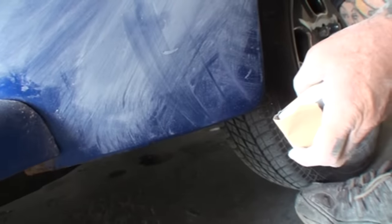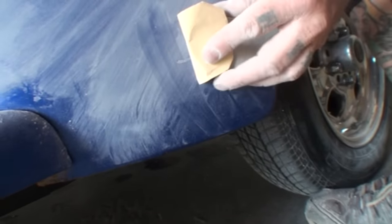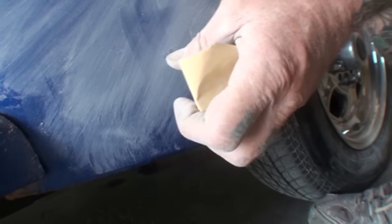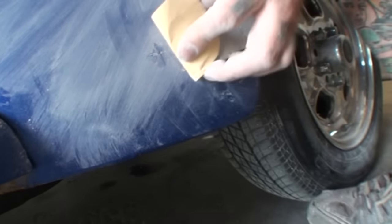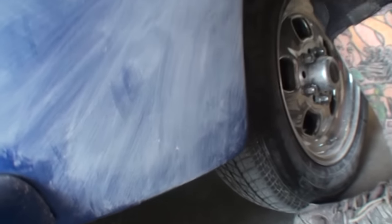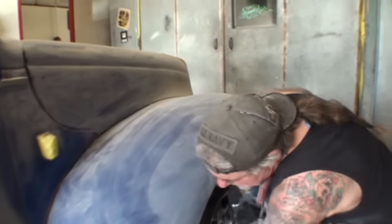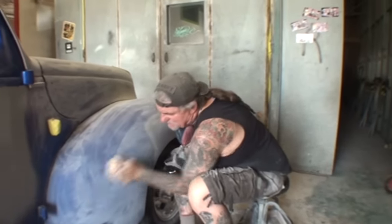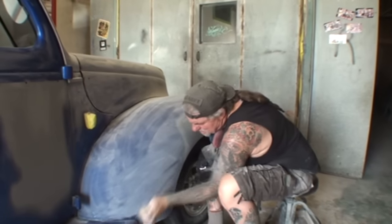Okay. So what you're doing is you're sanding the clear, and then when you hit the dust, look at this right here. What's that? That's a gouge. That's tape or something. Yeah, there it goes. So that's what the deal is, and you just got to watch everything you're doing. Go over every inch, every single inch, one or two times.